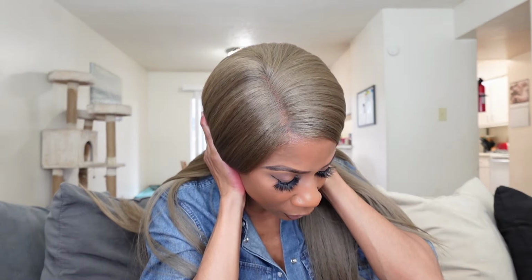And I'm gonna go ahead and just kind of get down a little bit so y'all can see that white part. With the ash brown, you really can't see it because of the color, but there is a nice deep white part going on up in there. As far as putting this behind the ear, you definitely can because there are no heavy ear tabs. So I'm just gonna stick this behind my ear. Now, of course, the little lace is popping out because I didn't melt it down, but you can just tuck that under. Okay, girl? Yeah.